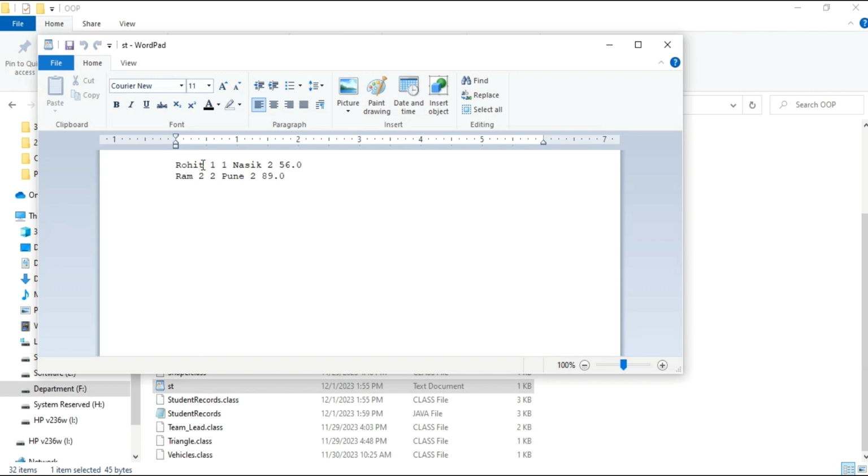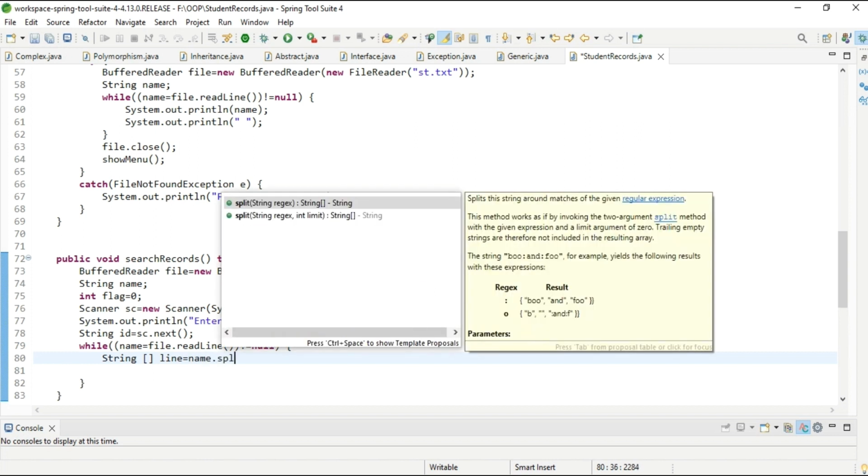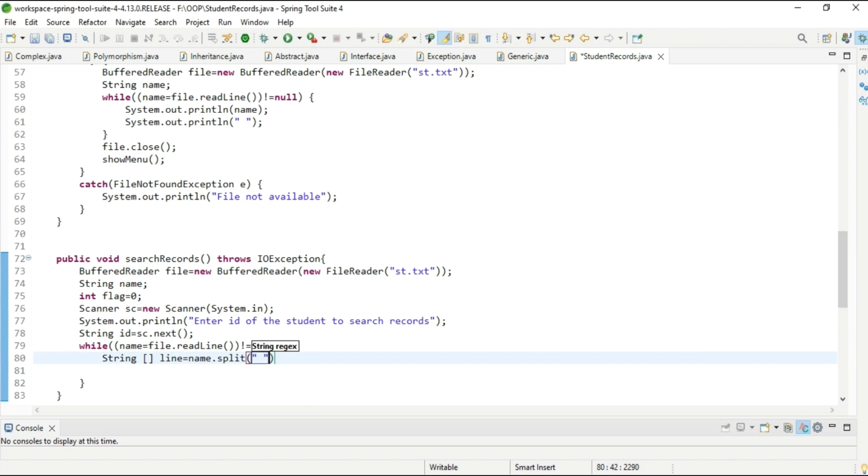This can be done by using the split function. So we are going to split this string by using space, because in Rohit 1 there is a space, between this 1 and 1 space is there, 1 Nasik space is there, likewise, and store each and every parameter inside an array. So for that, we take here one array, String line, name of the array is line, name.split based on space.